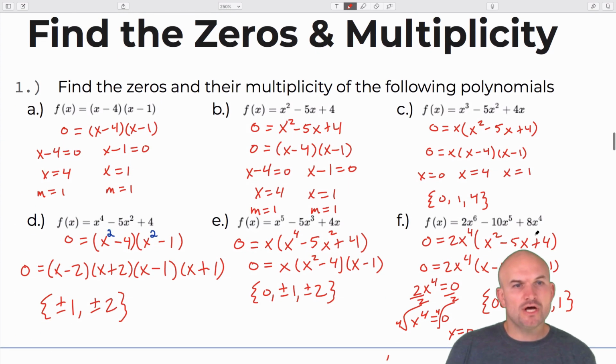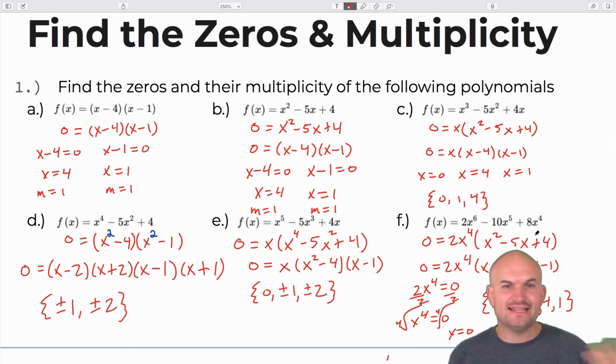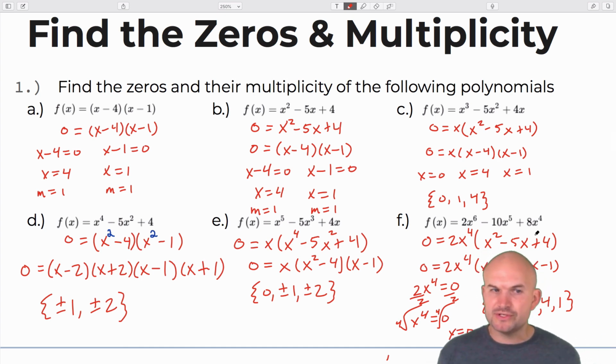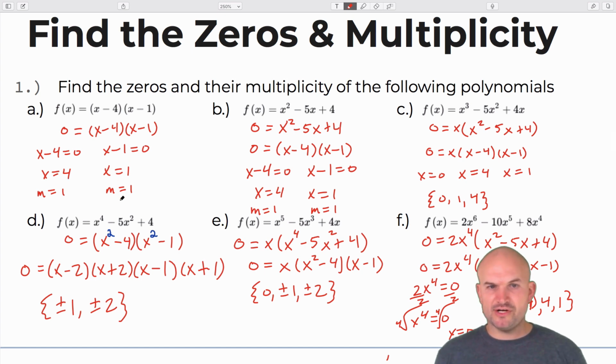All right. So then what we did is we kind of started the lesson with actually factoring or finding the zeros and the multiplicity. So I gave this to all the students and I said, all right, let's just go ahead and find the zeros and the multiplicity. I have, I think, 5 groups in my classroom, so nobody really got to do A, but A is pretty easy. Like that's already kind of what I looked at. If you already have this in factored form, you replace f(x) with 0, and then you apply the zero product property, and you solve, and then you can just list the multiplicity underneath, right?